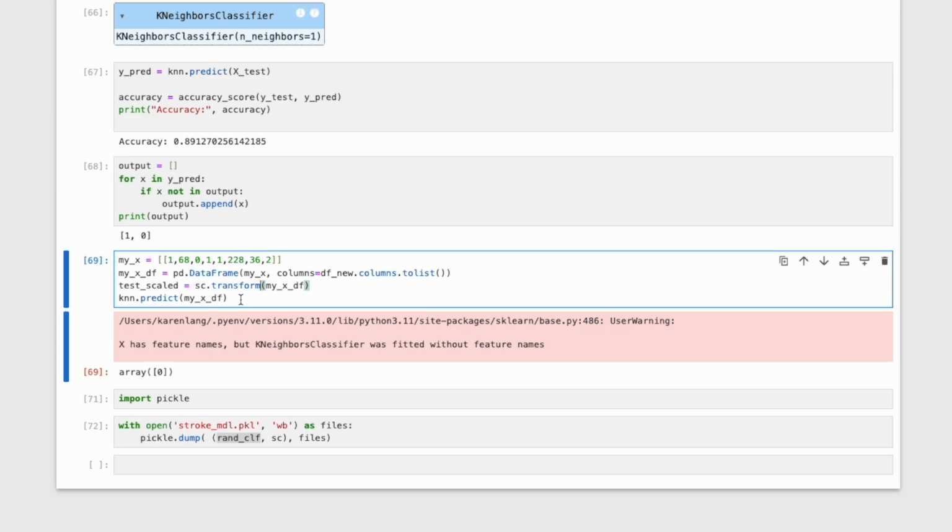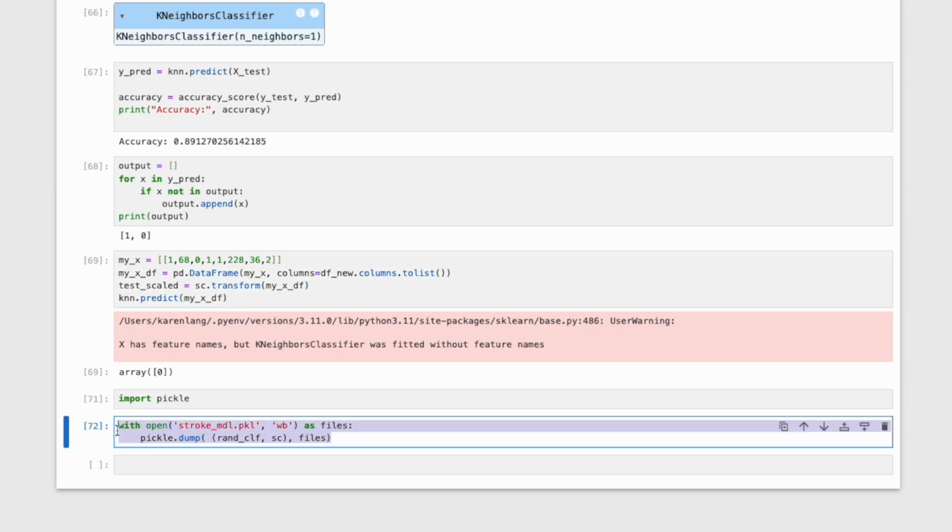And then the way to export this information, so I'm going to use my model in a Streamlit app. So I want to export my model, but in addition to my model, if you remember, I did that standard scaler where I scaled my data. So when someone's using my app, they're going to be putting in actual numbers like their actual age, their BMI, whether or not they have hypertension, heart disease, etc. So all of those are going to be numbers that then have to be, for our model, scaled down to that number between -1 and 1.